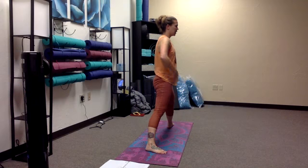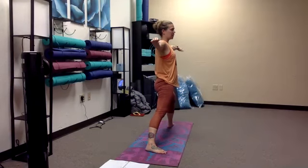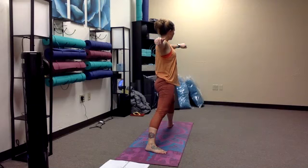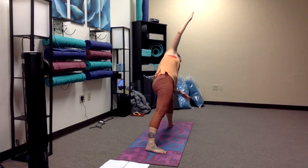Take those hands, place them on the hips, kind of shift those hips over to that side, and then put that bend back in that front knee. We'll take those arms out, hovering over those legs. Placing that bend in that front elbow. And as we exhale, shifting forward over that front leg, dropping that knee. Bringing that right arm up and kind of overhead at an angle. Again, the gaze is up at the ceiling, down at that foot, or at the side wall.